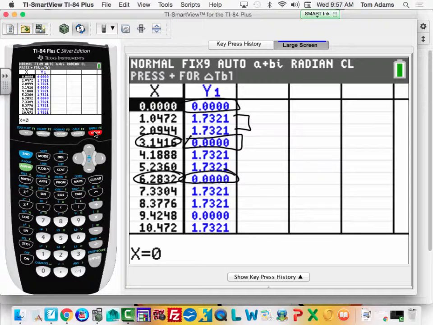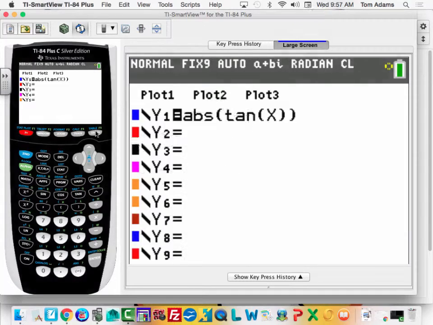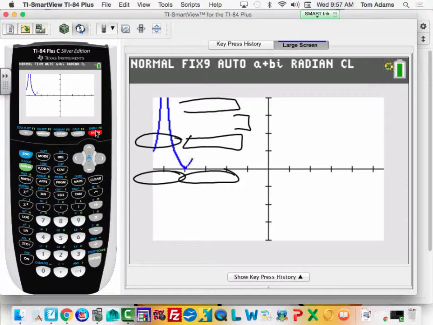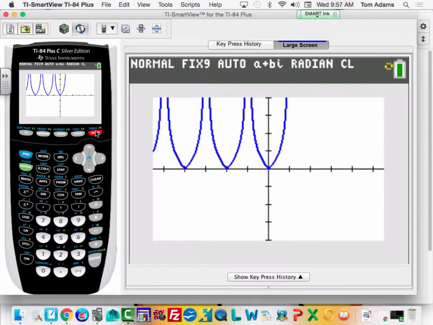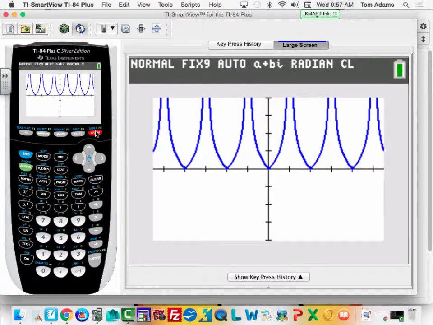Where I was going with this is, now that we look at this, would you say that this is periodic? Yes. Well, we almost have to, because that's what the table of values shows. But when I look at the graph, is that sinusoidal? No, it's not a sinusoid. It's not a sinusoidal function. Oh, I can't talk today. You know what I mean.